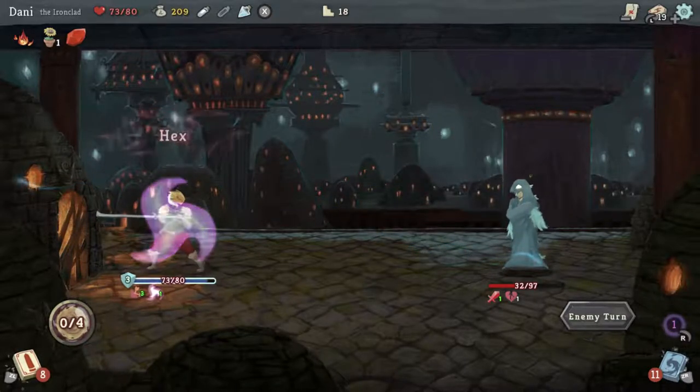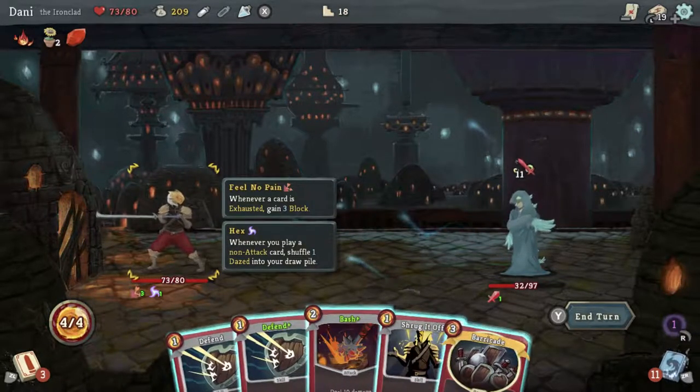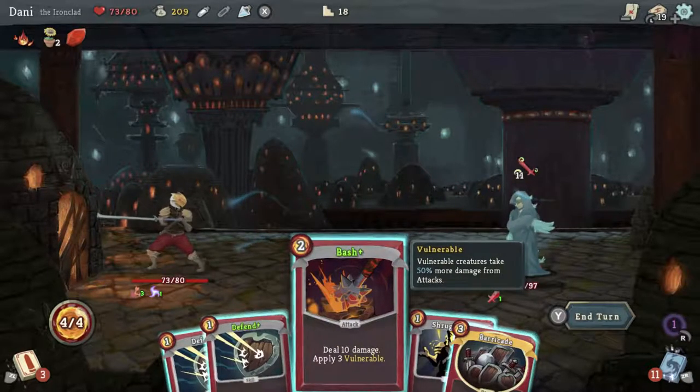Suffer. Oh, I got hexed. What does that do? Hex. Whenever you play a non-attack card, shuffle one dazed into your draw pile. Wow, that's pretty bad.